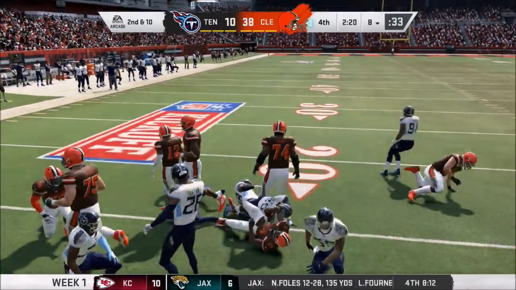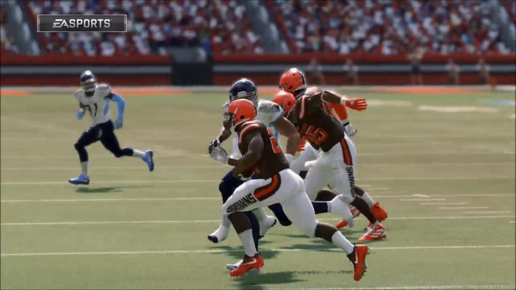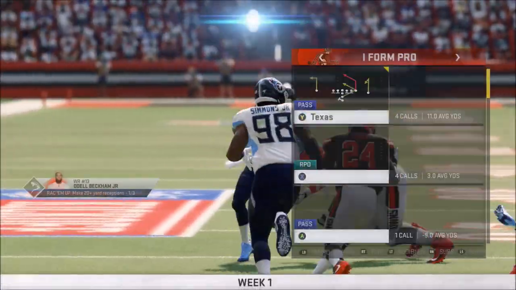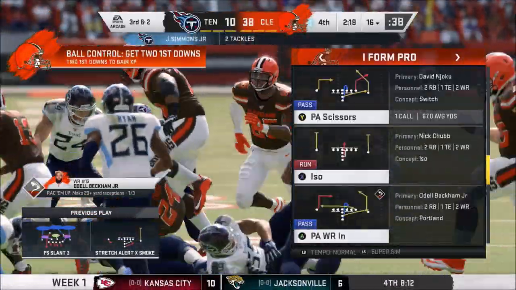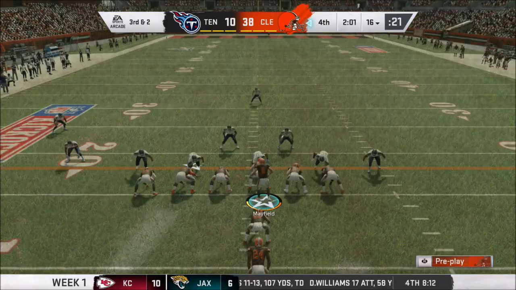Stiff arm. Ooh. Why didn't you do that? All right, we'll take it, man. Don't worry about it. Just don't really do that in the NFL. Okay. And we just play them all the way through. Now, in certain situations, they won't take them out. All right, we'll try this one.